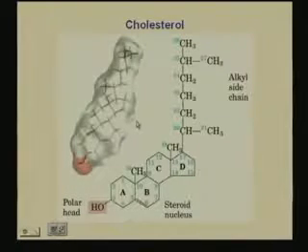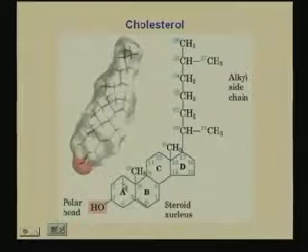This is the numbering scheme for cholesterol. It is the 3 position that has an OH attached to it. We have 4 fused rings, A, B, C, D. There are 3 six-membered rings and D is a five-membered ring fused with ring C. This is the polar head, the OH, and the rest is the alkyl side chain and the steroid nucleus. This forms the part of every steroid. This is the steroid nucleus. The changes are in the alkyl side chain. So, any bile salt or any other sterol that we will see will have a difference in the alkyl side chain, but this steroid nucleus remains intact.